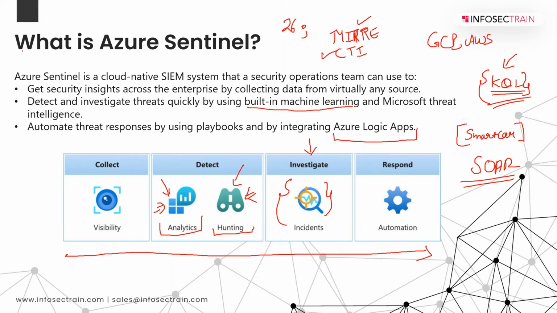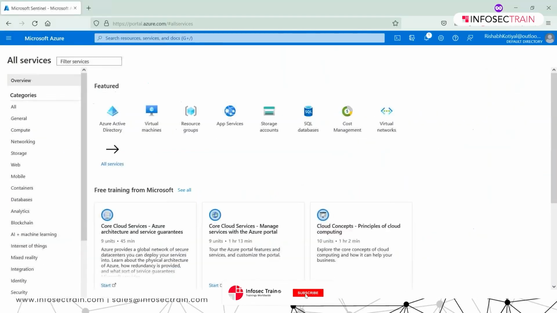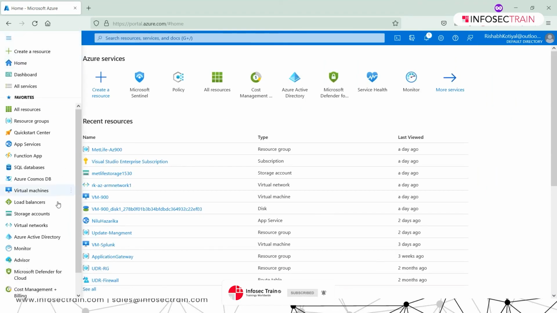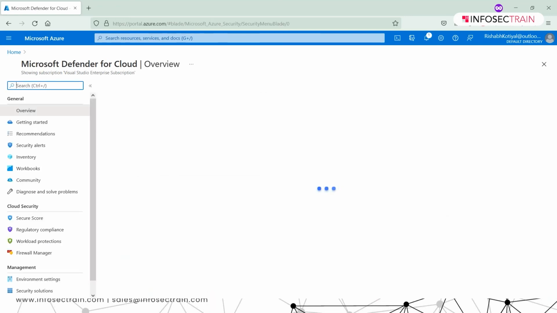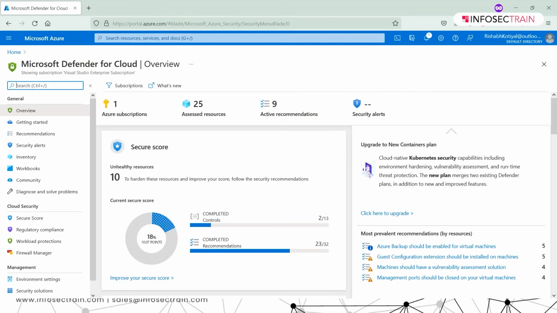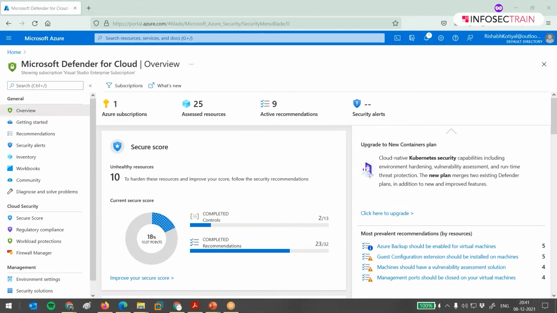Okay. And if we go to the cloud for Microsoft Azure itself, there is Microsoft Defender for Cloud, which was previously known as Security Center. So if anyone is familiar with how Azure frameworks work, this Microsoft Defender for Cloud was known as Microsoft Security Center or Azure Security Center. That Azure Security Center used to have the ability to even look into your on-premise threats and alerts as well. Now it has become very specifically Microsoft Defender for Cloud.